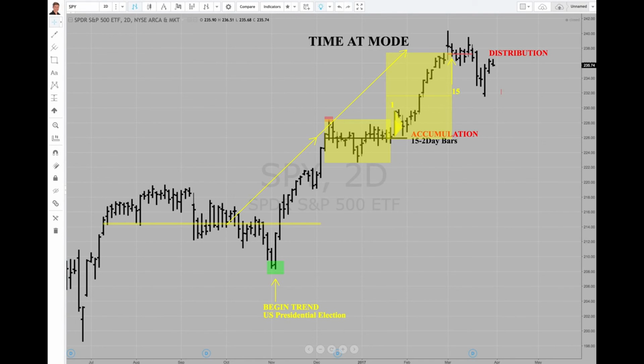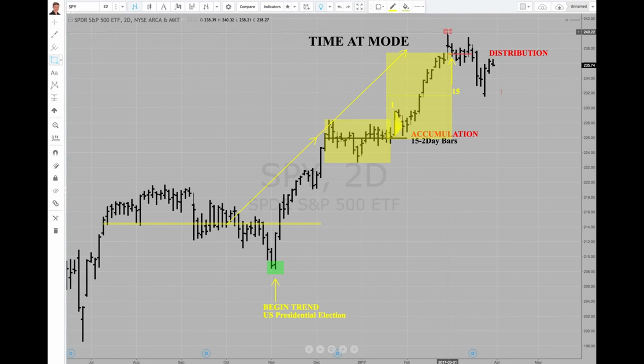So let's look at where we are today, April 2nd, 2017. And what we can see is that we're in a downtrend on this 2-day time frame. We have matched the power implications of the last uptrend, but we're currently in a downtrend. We're waiting for the market to balance itself out here. It has an uptrend from this low and a downtrend from this high in place. So we are technically in a triangle. And we're trying to let this downtrend that's in place off the high play out.